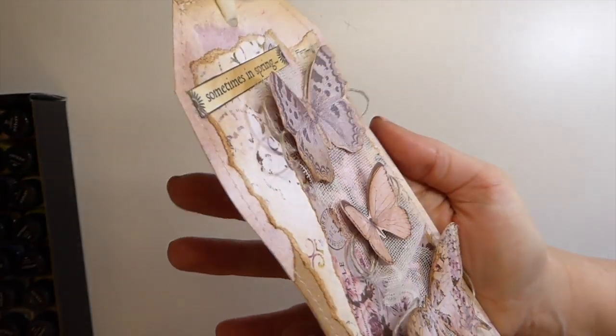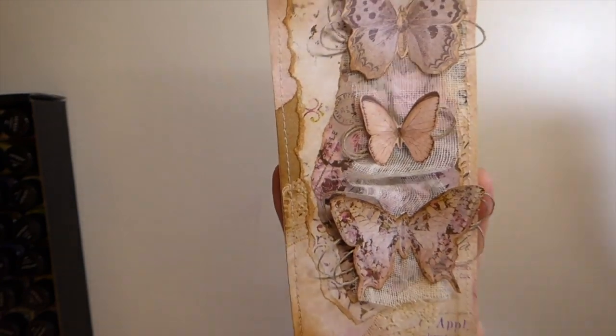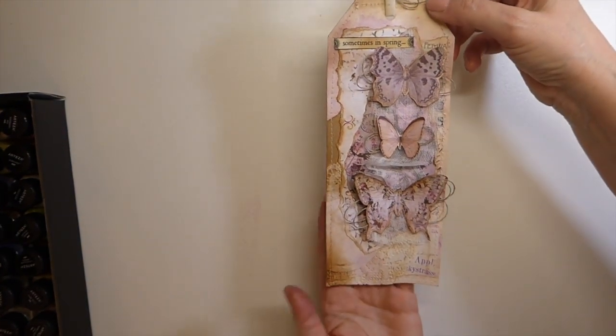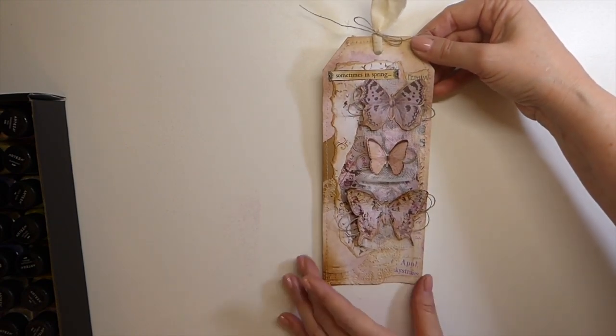See all the dimension you got? And look at the shimmer from that mist. It's just beautiful. Such a beautiful, beautiful color. Oh, I can't wait to get my little jars in, my little spritzer bottles in, and mix these up. Yeah, I'm really pleased with that.